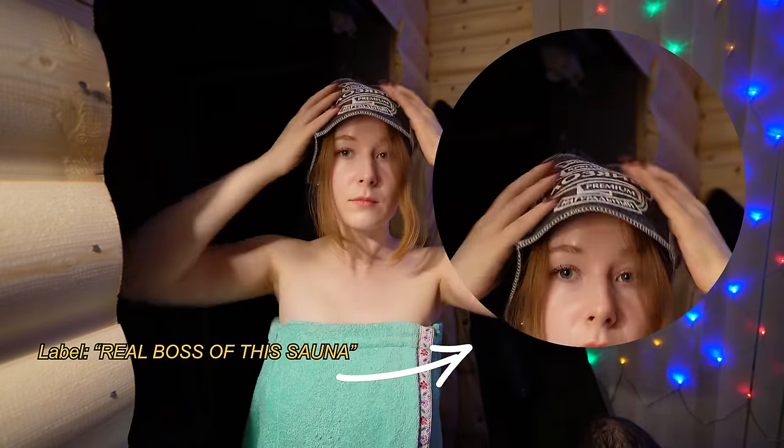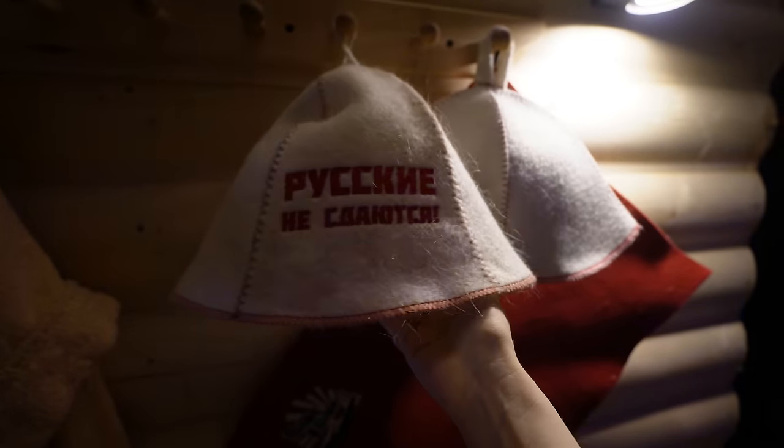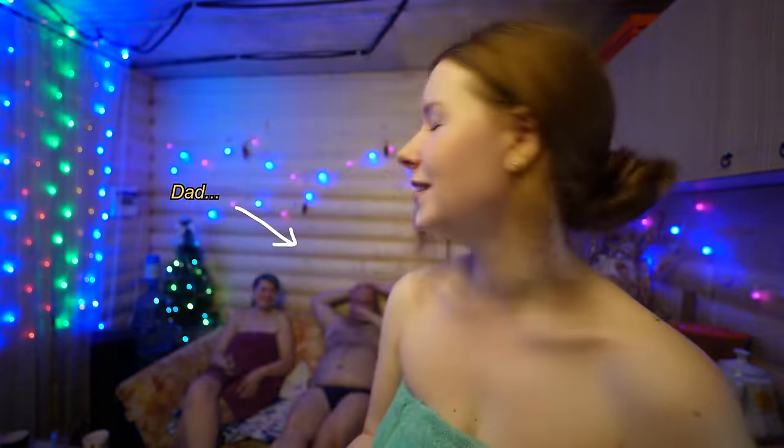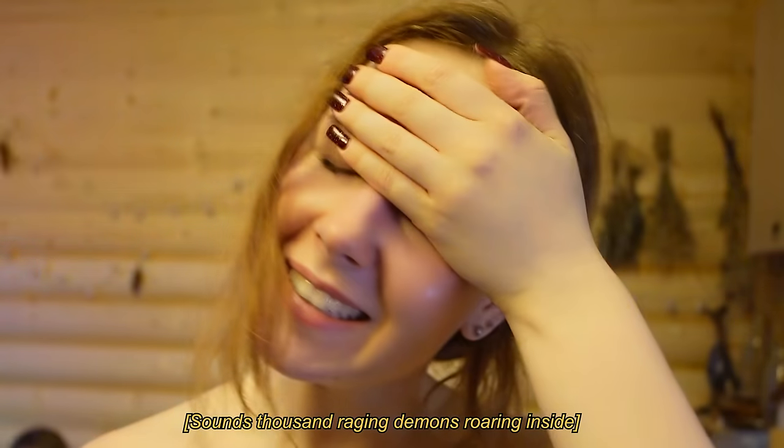It is crucial to wear the hat inside the sauna. First of all, it is to stay in the banya longer, because if your head gets hot really quickly, you're going to be in the banya for only a few minutes. To get all the benefits of the banya, you need to stay there at least 5 minutes, if you can stay in plus 90 Celsius for 5 minutes. And also hats protect your hair and your ears, because this heat is not healthy for your hair.